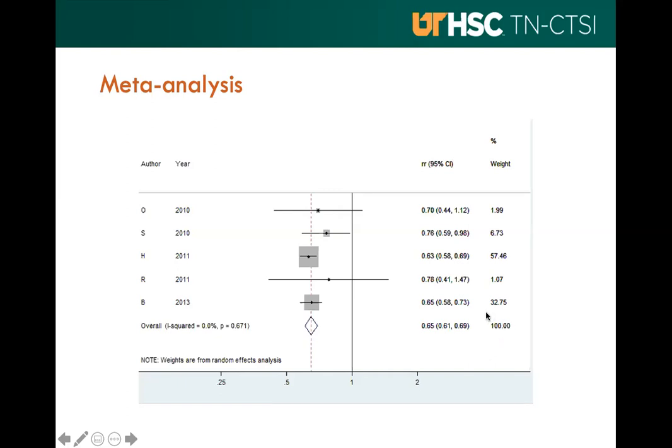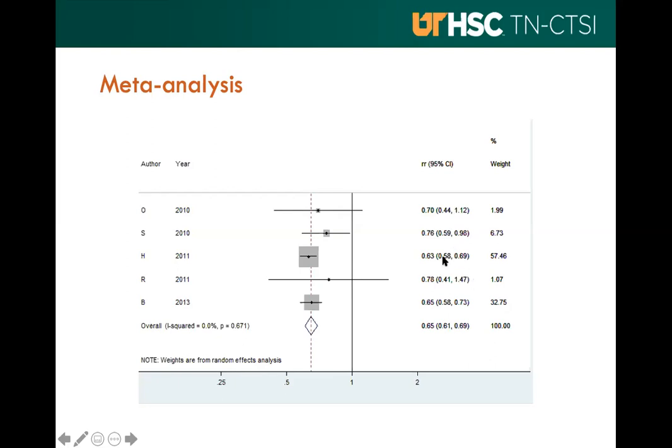For example, the study with the ID of H has a weight of 57.5, and the first study has about 2% weight. So the studies are given different weight based on the variability that they show in the original data. In the first one, the 95% confidence interval is very wide, and it covers the null hypothesis value of 1.